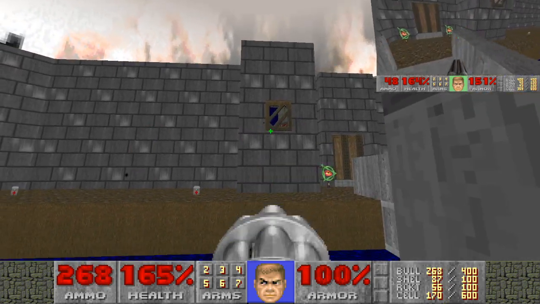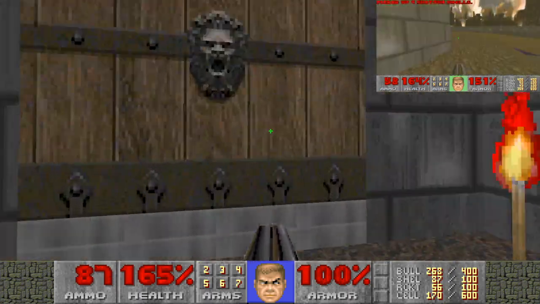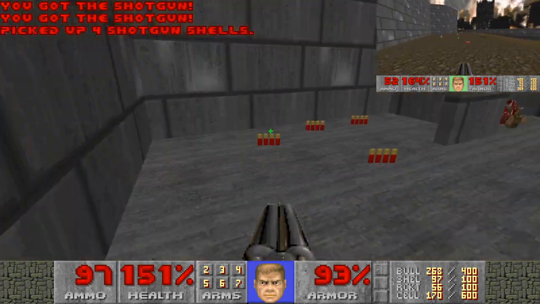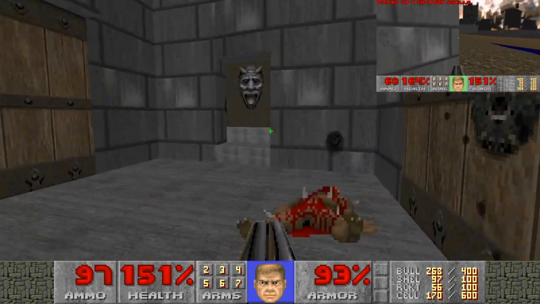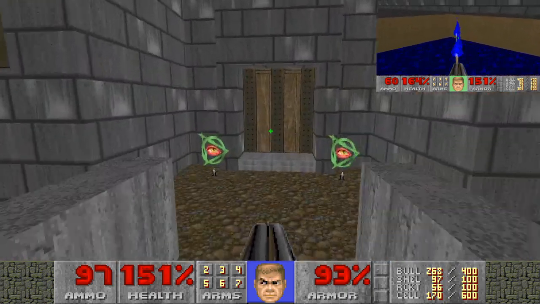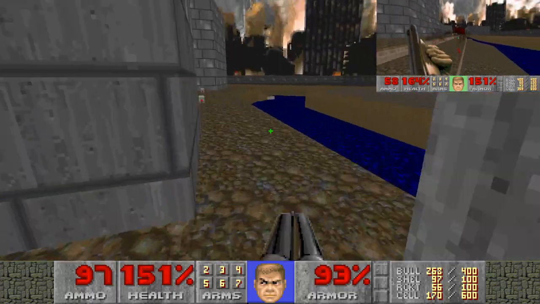Oh god! It's a cyberdemon with machine gun rocket launcher. Everything just got worse. Alright, so... Jerk. I don't need any more shotgun ammo up here, and I don't need any of it. That switch is probably that. That takes you over here. Where are you? Are you... Oh, you're outside? Oh, crap.